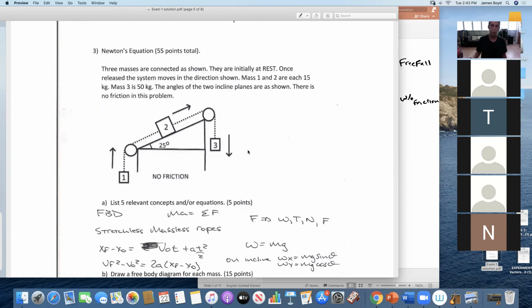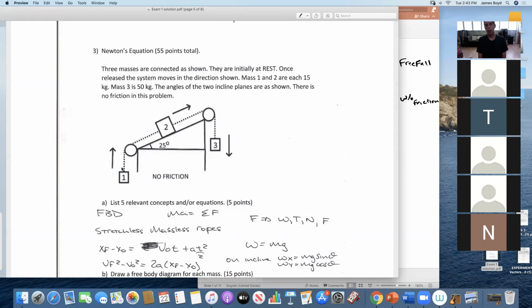Why do we need the direction? Because a in this direction, and a in this direction, and a in this direction will all be the same a. Those ropes are always, for our problems, massless, stretchless, frictionless. That means that a along the direction of the rope should always be the same a. So in this direction, 2 and 3 and 1 all have that same velocity, that same acceleration at any time. If you didn't know though, and you assumed this was true, and you got a negative sign for your acceleration, that would tell you that this thing should be going the other way, that you chose wrong. And that's okay.